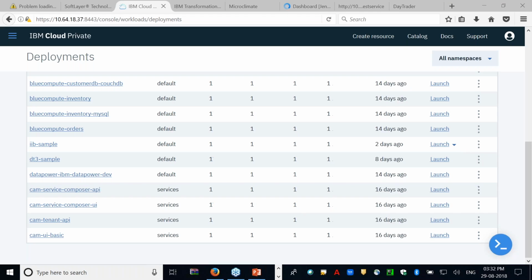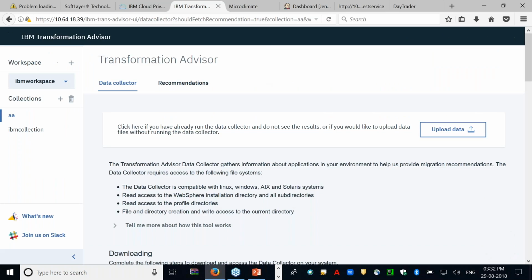Yeah, and I will now go to the second use case, which is very, very important from all our points of view, which is how do we ensure that any application today is, first and foremost, ready or feasible to move on to the cloud, which is something that we can actually determine using a free tool that IBM provides, which is called the IBM Transformation Advisor.